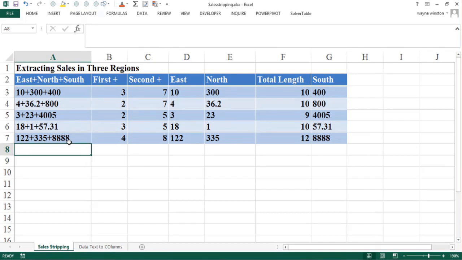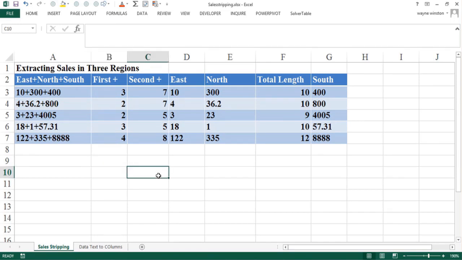They would get, let's say, 5,000 rows a week of data where three numbers were added up, separated by plus signs. The first number was sales on the East Coast, let's say. The second number was sales on the northern part of the country, and the third number was sales in the South. And their job was to split this up into three different columns. Now, some of you may know there's an easy way to do this called data text to columns, and we'll get to that in a couple of minutes, but I want to do this with Excel functions.